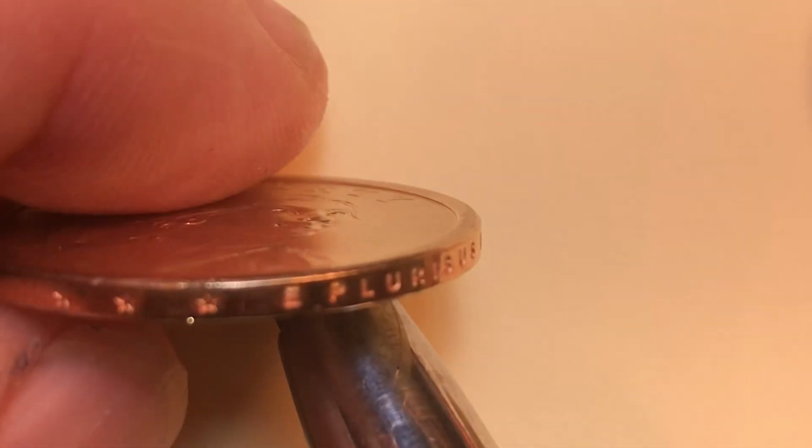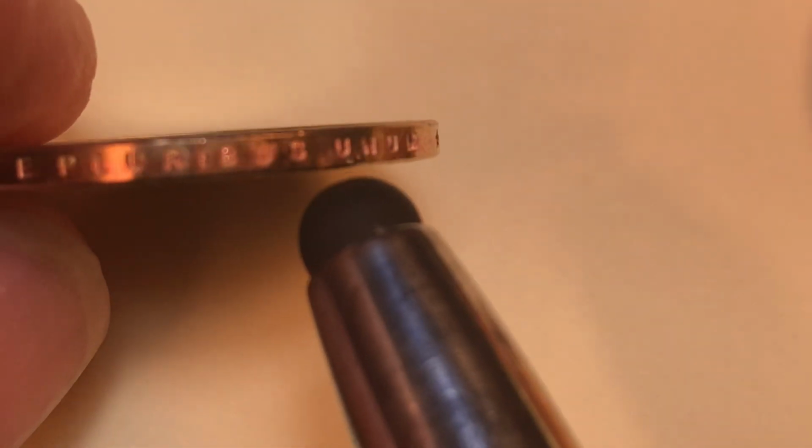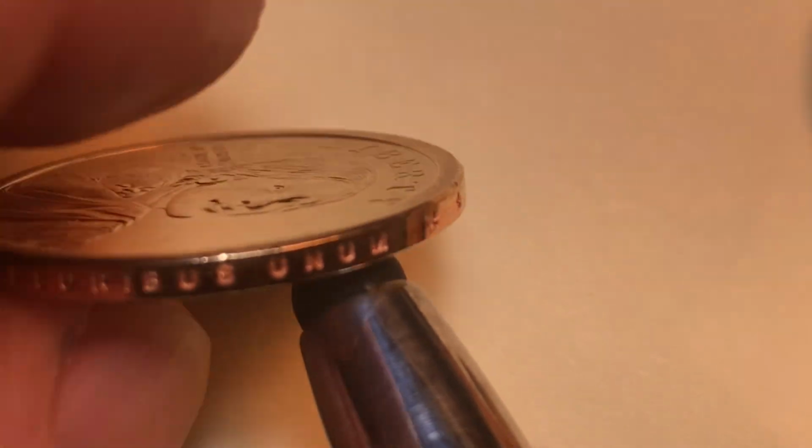Let's tip this one up. And this one up, we tip it up, and it's a type B. So the words are facing up, as is Sacajawea. If we turn it around to the side, we see this is a 2009 D. So that's a Denver mint.